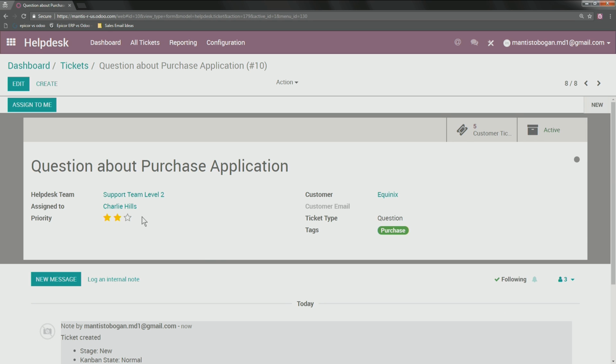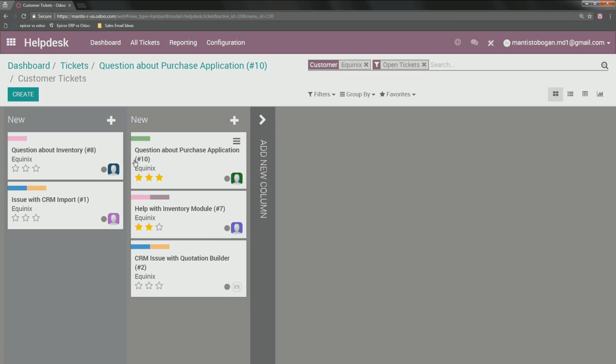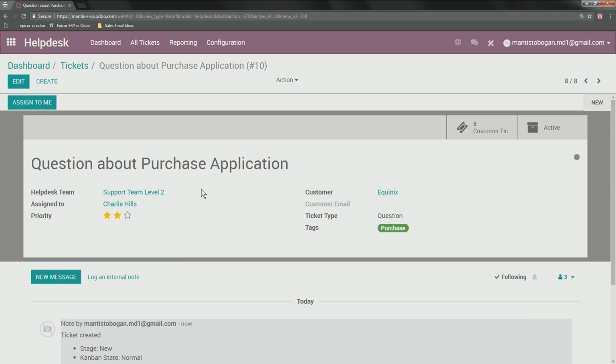And by doing so, it has now created the ticket type. We're now in the new stage, and also you can see that there are 5 customer tickets open for this one specific customer. So we could go ahead and click into that if you'd like, and it'll show you all of the different tickets associated with this specific company. So it's definitely a nice feature, and just kind of gives you a little bit more information about the happenings with that relationship at that point in time.